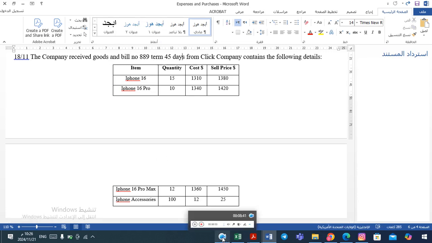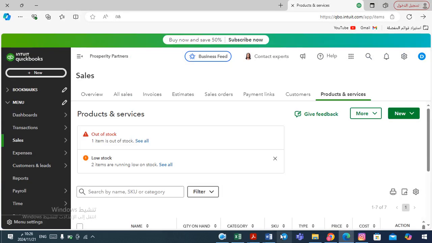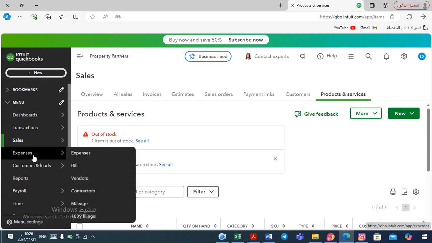Let's go to QuickBooks and see how we can make a bill. From the expenses menu, we select bills.